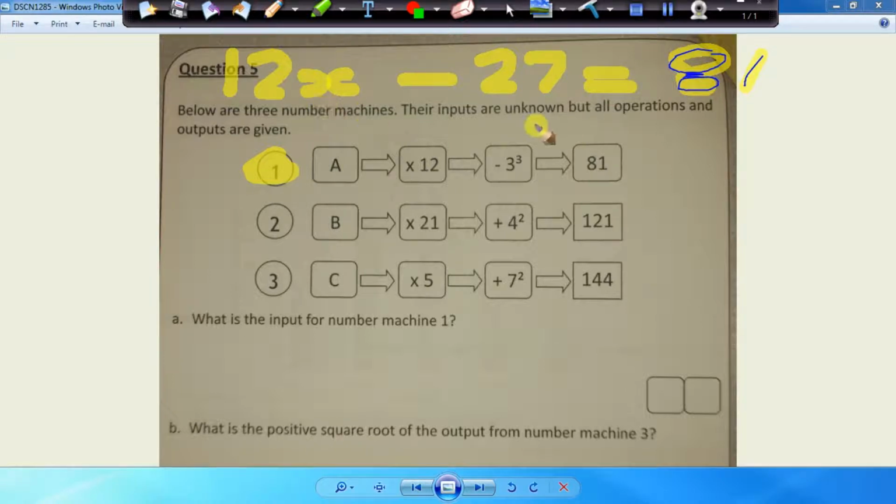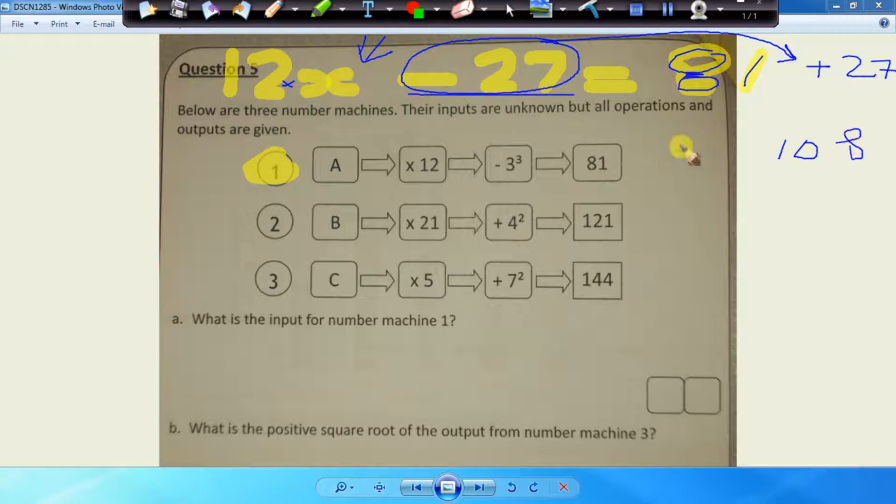Right, can we have some technique now, please? Okay, Iman, we've got to work out the x. We've got times by 12 as the first action, minus 27 as the second action. Which action do we move first? The second action. We grab the minus 27 and take it to the other side. We've been doing this work in your lesson. So the opposite of minus 27 is add 27.